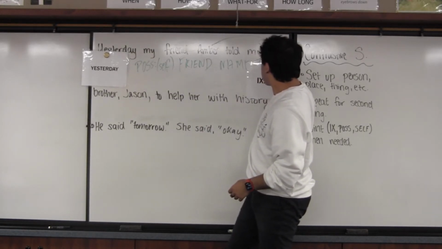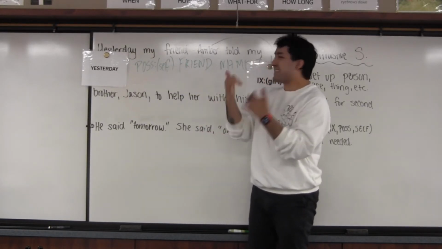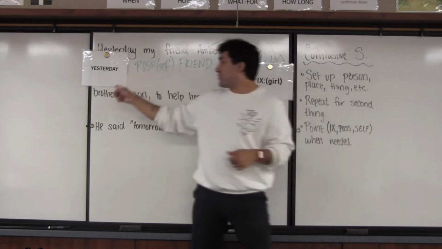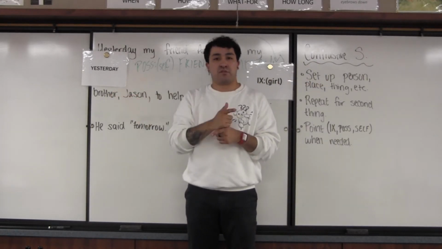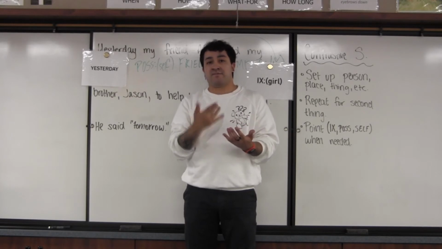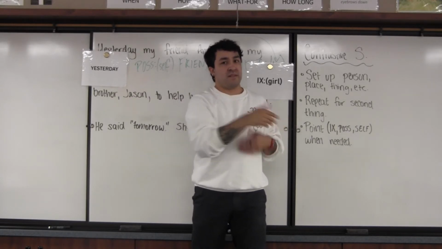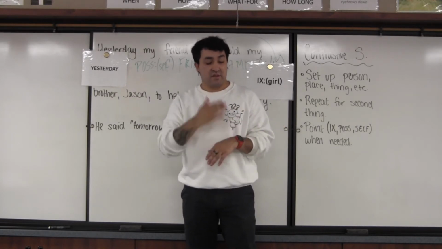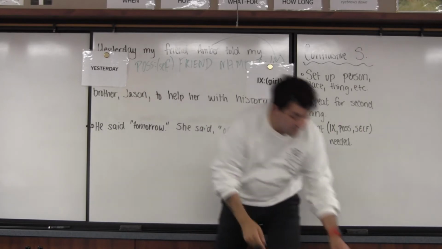And so we've gone ahead and set up Amber. My friend named Amber, set up on the right. I am right-handed, so I'd always set her up on the right first. There are some instances where I would do the left first, but that's more advanced. And the next person I'll set up on the left, and that's going to be my brother.